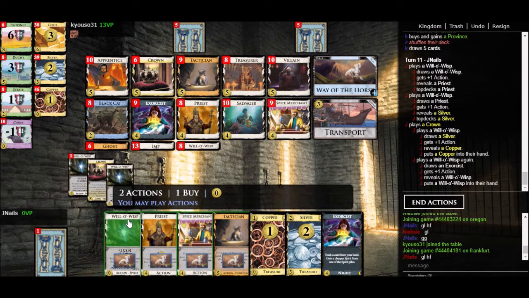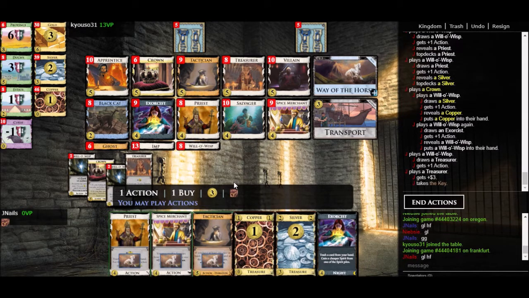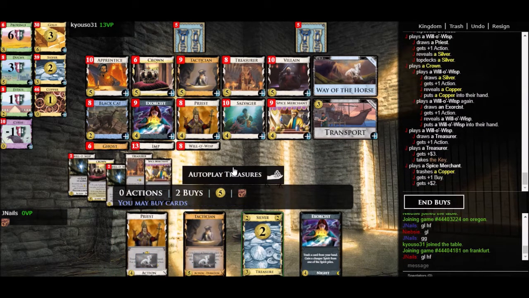Okay. So our treasure is down there. We want that, I think. We definitely want to play something. Let's just take the key back. Maybe we don't play the Tactician yet. Maybe it's not time for that. Maybe it is time for that. I mean, if I play this, I can't really buy a whole lot of anything. I need another crown, probably. That's what I need. Because I need more action.